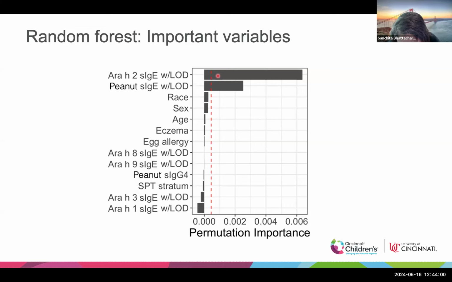Was eczema severity a predictor? No, it was pretty much not a predictor. Again, it was binary: severe or not. I'm not 100% sure if they shared it, but we didn't use a score or anything like that. So we didn't use any continuous variable here either. It was just, did they have severe eczema, yes or no. Of course, the inclusion was egg allergy and/or severe eczema, but we didn't use any continuous variables for those.